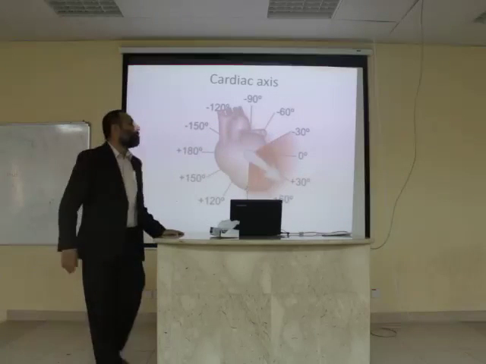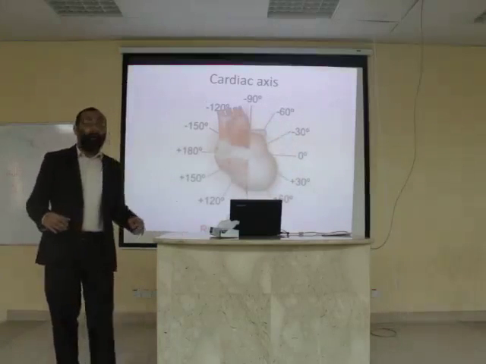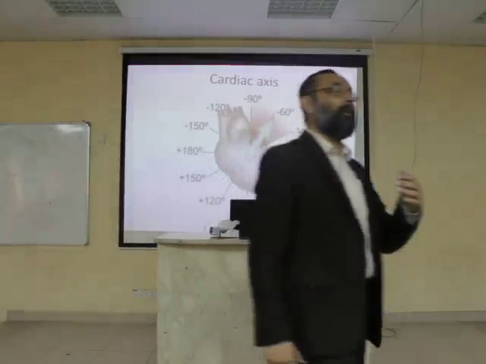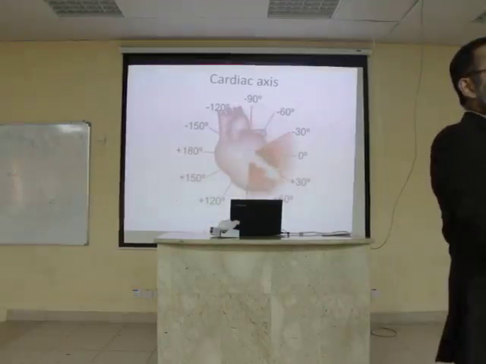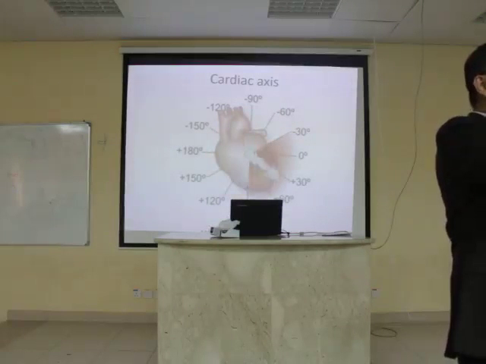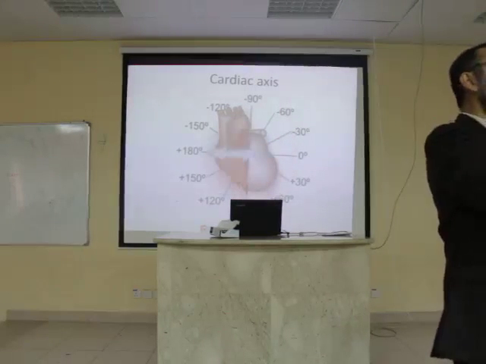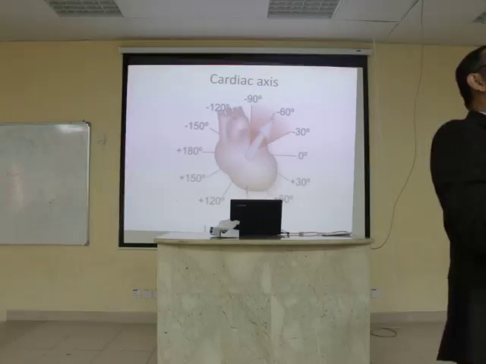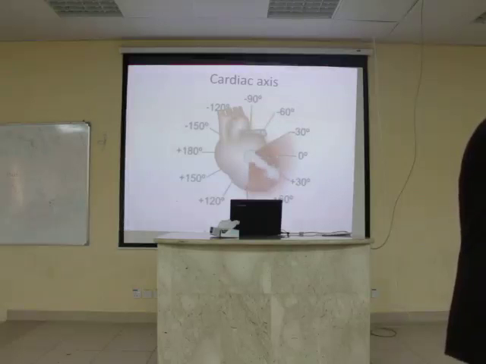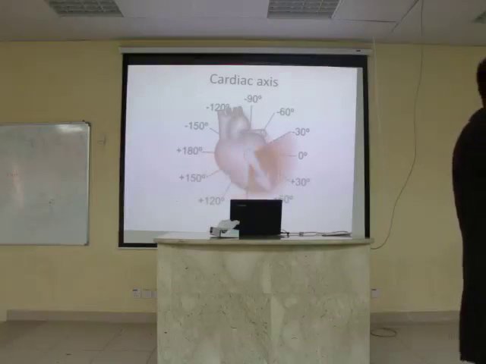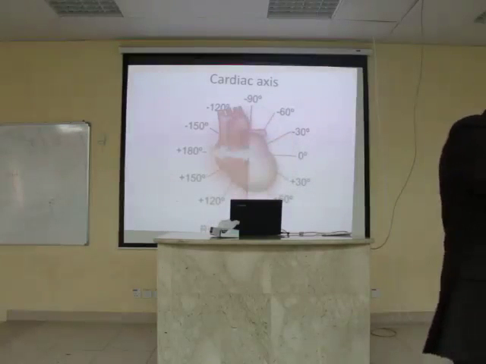If I draw the ECG result on the monitor, how can I determine the axis? On the monitor, there is a way of checking the axis from the ECG also. Because one lead is usually shown on the monitor, lead 2 is shown. Sometimes you have a complex of leads also. You can have an idea of an axis problem, deviation. I'll tell you the way we check the axis, but not right now.